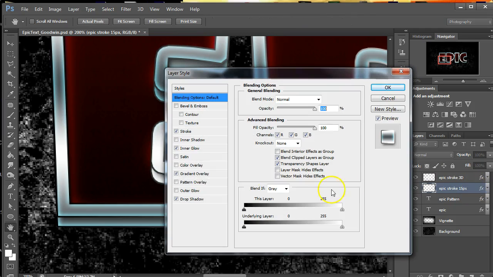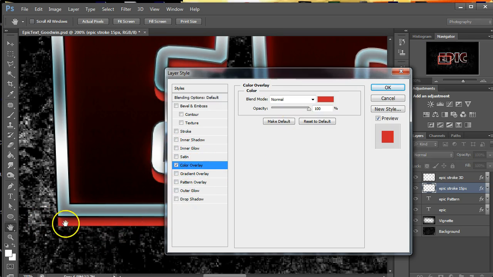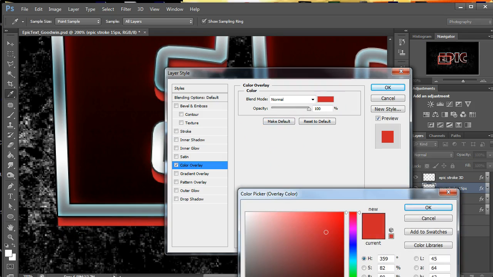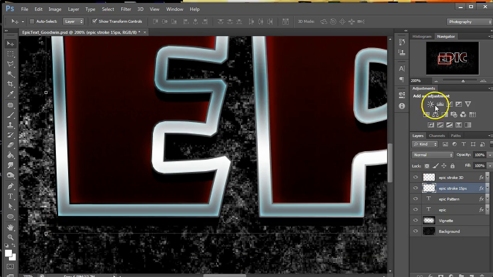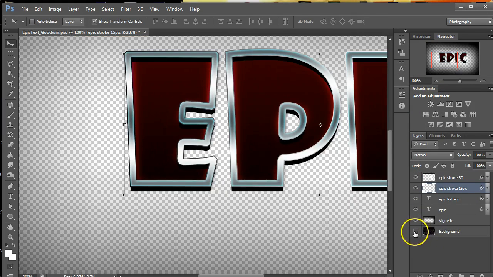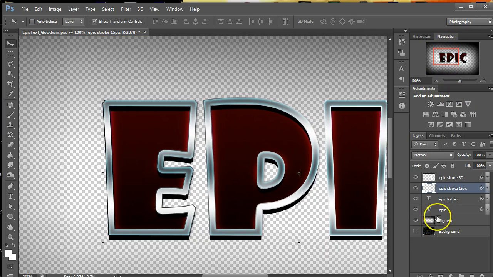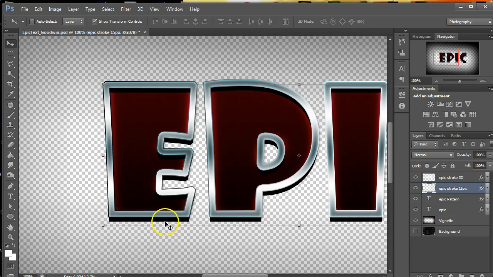And then we're going to double click the effects, layer styles. We're going to go ahead and turn off all of those. We're going to do a color overlay instead of it being white. And we're going to actually make this black. We're just going to have a black dark shadow. 100%, we can just hit OK. It's kind of dark. We'll hide our background so you can kind of see what it looks like now. So we got this nice clean look to it.